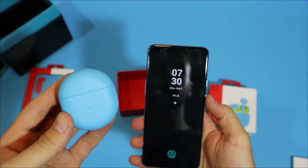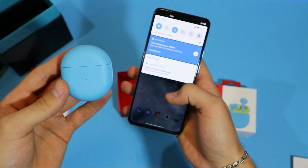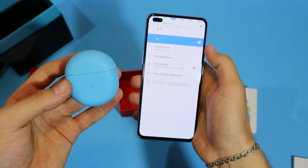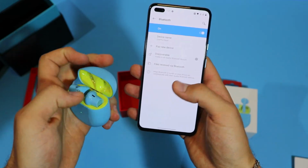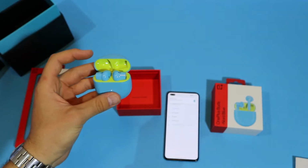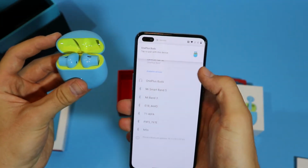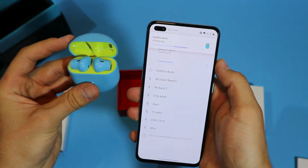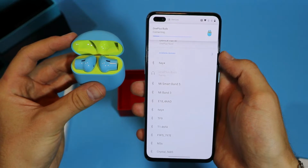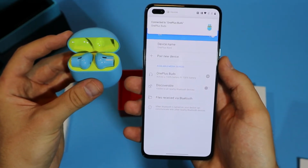As you can see, immediately we have to go to the Bluetooth. When you pop up the cap of the new buds, it immediately recognizes the OnePlus device. It shows the one tap method to connect it. So with just one tap, you press the OnePlus Buds sign, and it will connect automatically to your buds, which is a very good feature in the OnePlus earbuds. Now these are connected. Let's go ahead and pop them off and wear them, see how they fit.